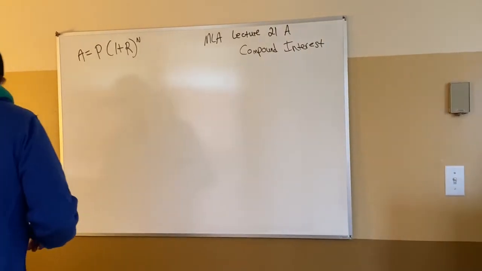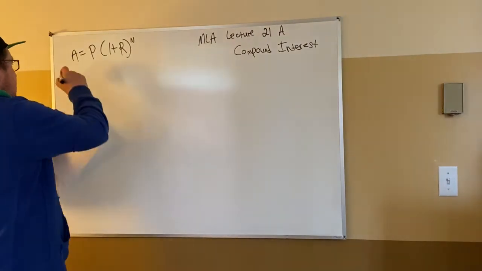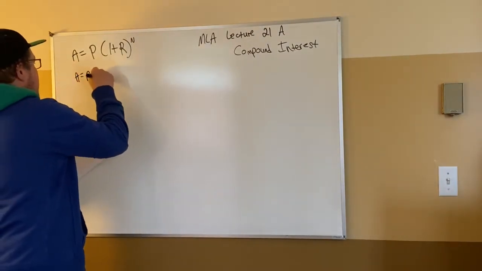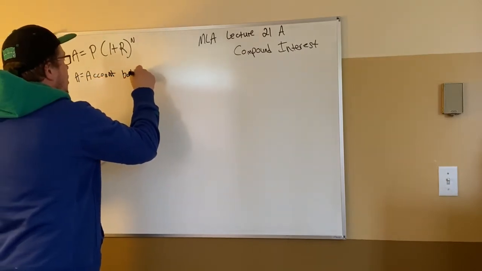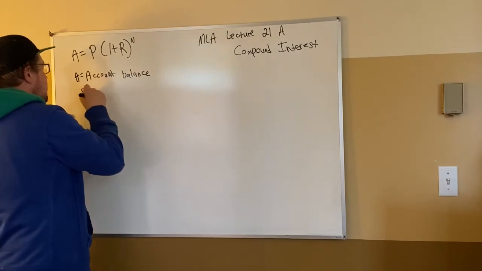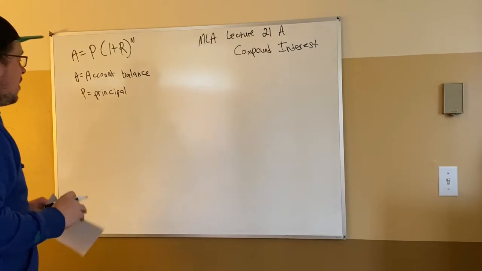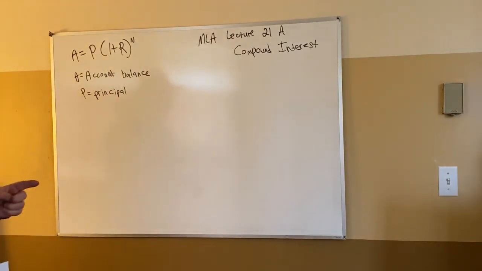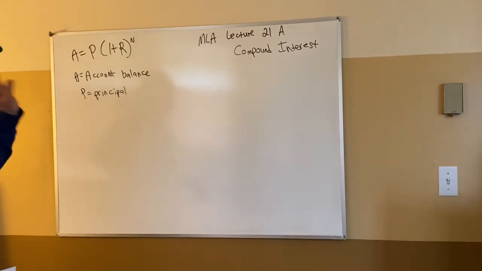So what I'm going to do here is lay out what I'm going to use throughout the semester. Okay, A is going to be your account balance. What we're going to look at for now, P will always be the principal. Okay, it's a PAL kind of thing. That's how we spell that, principal. When we do a payment, we may have it be something other than principal. But for almost all our work here, we'll have P as our principal.